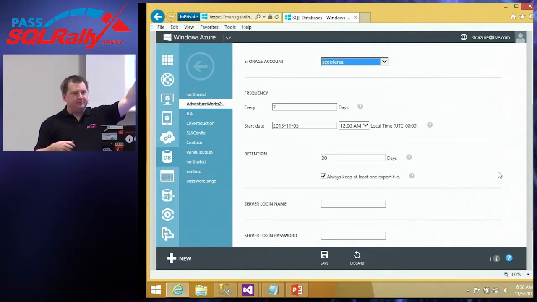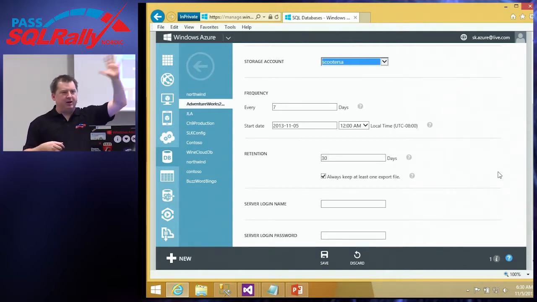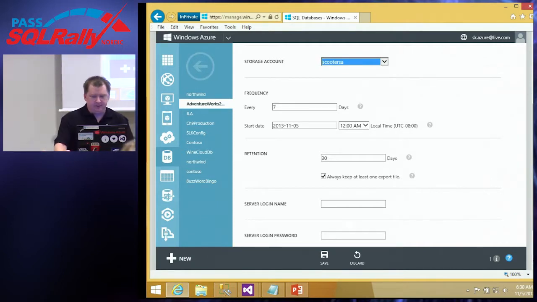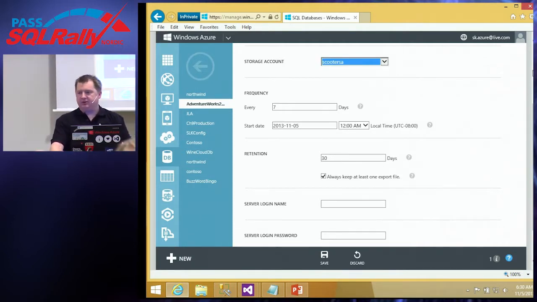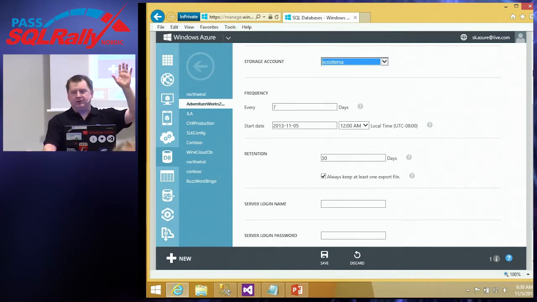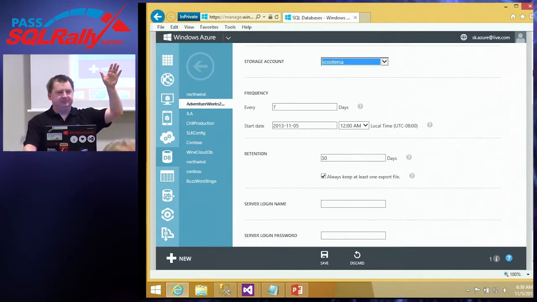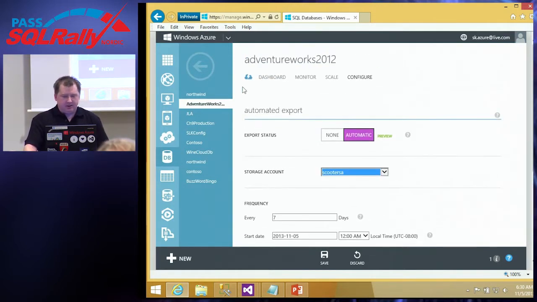Were you guys aware of this? This is awesome. So this is my automatic backup in the cloud, okay? And this is transactionally consistent. So what it does is it creates a copy, uses that copy to create my backpack, then deletes the copy. What's the downside to that? I am now paying for the existence of that copy, so it may exist for 5 minutes, but I'm paying for the existence of that copy for 5 minutes, right? So the little downside. All right, let's turn that off.